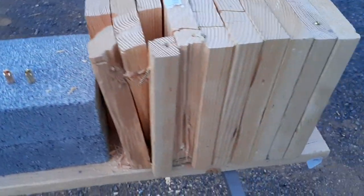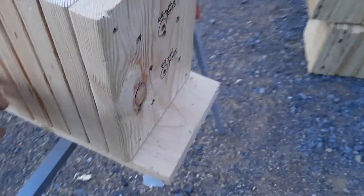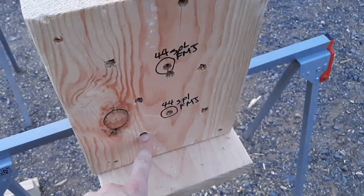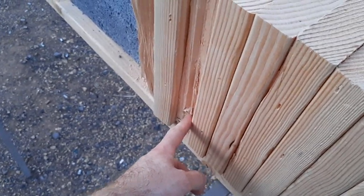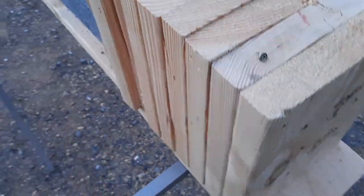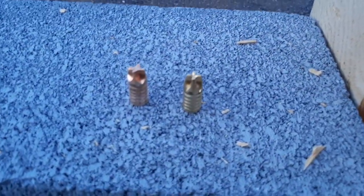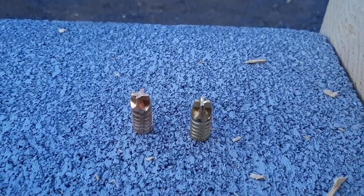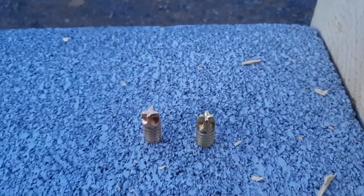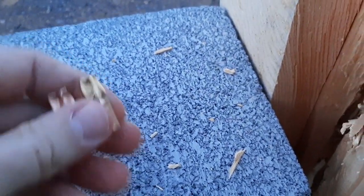The only thing is that they did veer out the side here, even though I had a pretty good hit. This was a really good hit right there, and it veered off to the left and exited out. So they do have a difficult time penetrating in a straight line because of the way the nose is shaped, but it's definitely not a bad choice for bear defense if that's all you have.